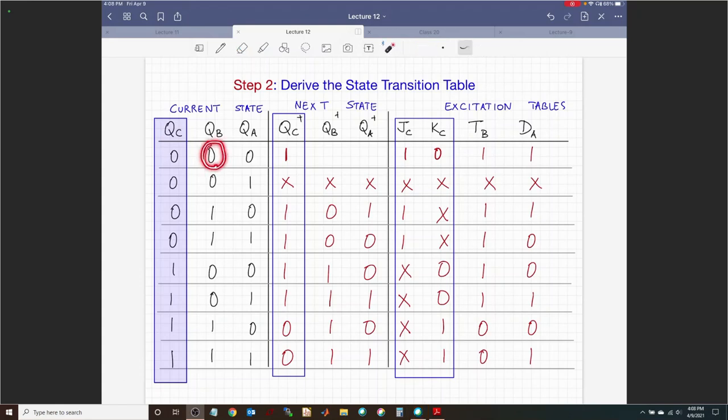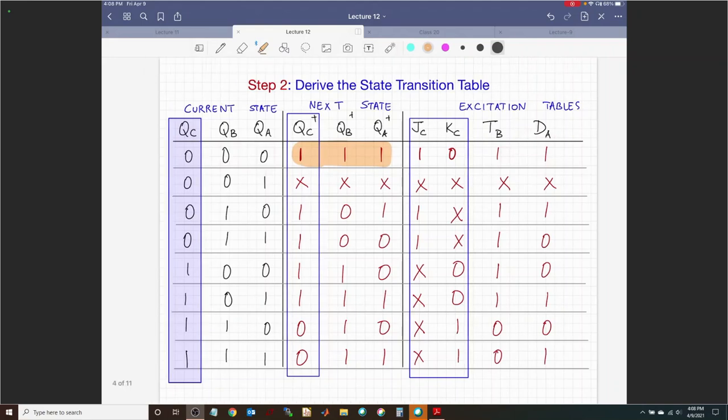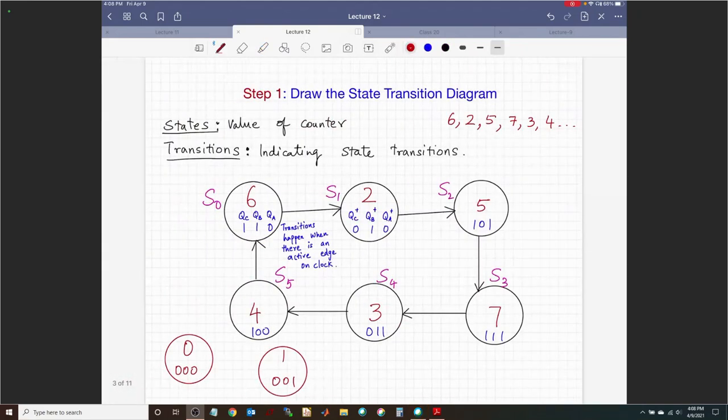0, please toggle, you become a what? A 1. 0, the data input is 1, so QA also is 1. So now we have essentially evaluated what happens when you randomly power up in 0, 0, 0. You actually go to 7, which essentially means I can now draw this guy. Maybe better.